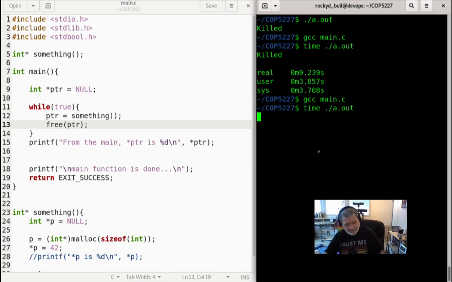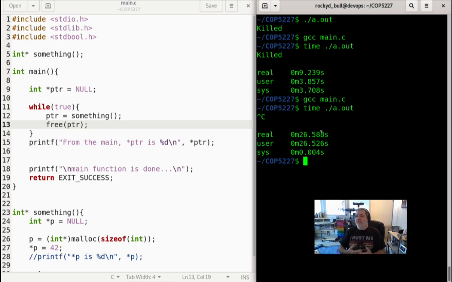So I'm going to shut it down by hand. I'm going to use Control C, okay? But this program has been running. We know that it cannot run more than 10 seconds, okay, if I waste memory at every iteration. It has been running for 26 seconds without any problem. So try to scale up that in your imagination, right?